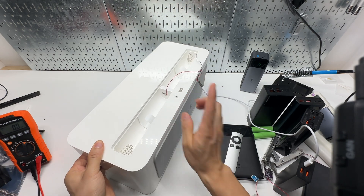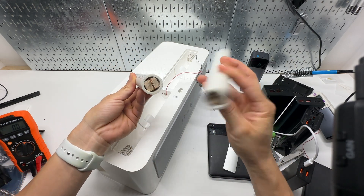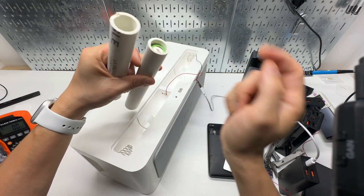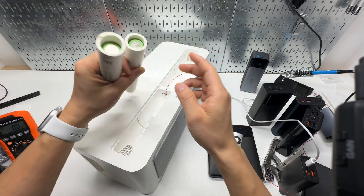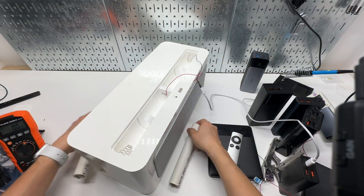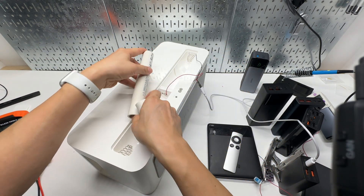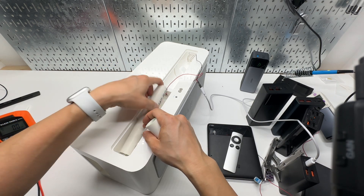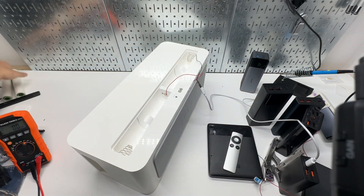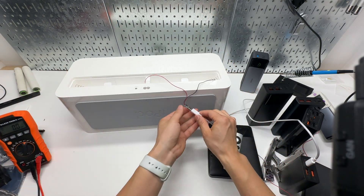My first mod to this system was to use PVC pipe placeholders that allow me to use lithium-ion battery cells. Two of these, because the whole voltage is 1.5 x 6, which is 9 volts. But they may over-discharge and I still have to go through the trouble of replacing the battery cells anyway. It looks pretty elegant — at least it looks like an Apple product.